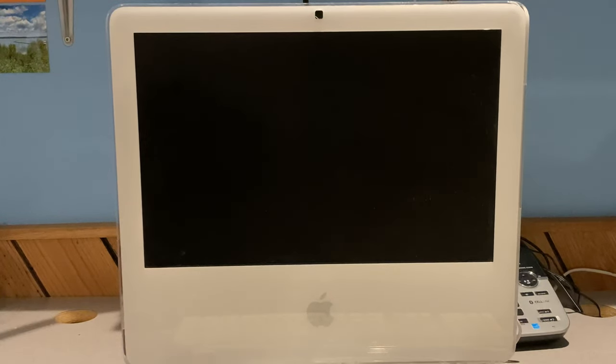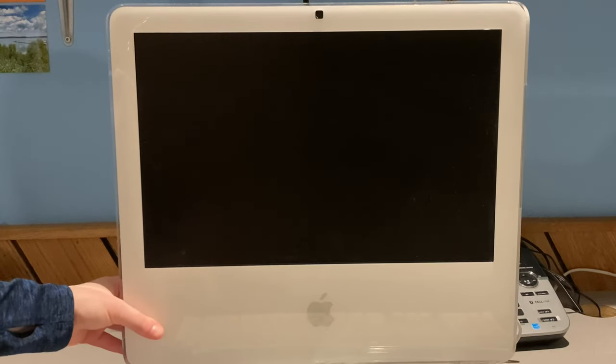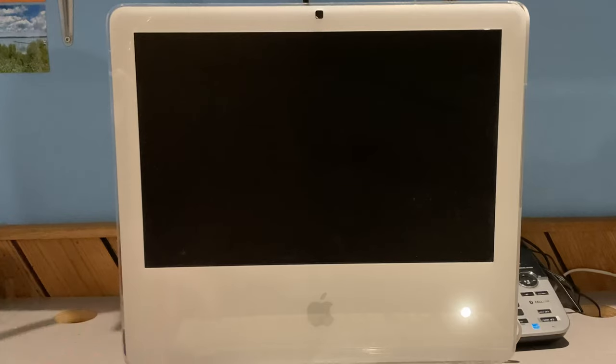Alright, everyone. So I got back and I ended up having to shut it off. I didn't have the camera on at the time, but it was still stuck at that same blue screen. So I think what I'm gonna do this time is I'm also gonna hold down the Option key. Alright, so I'm holding down Option. See what boot volumes show up.